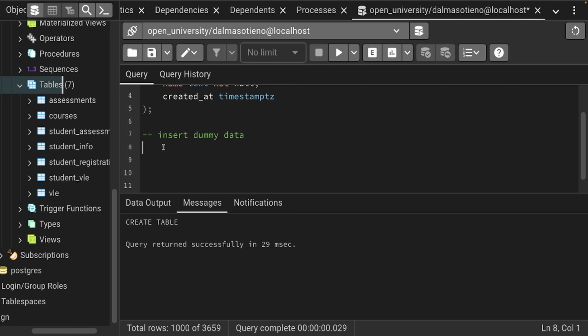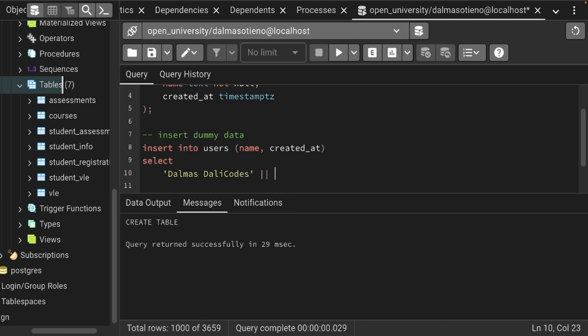So here we're going to say insert into users, and the columns that I want to populate will be name and created at. And the data that I want to insert is going to be from the select statement. So select, I want to select a name. I'm going to use my name. So Dalmas from DaliCodes.